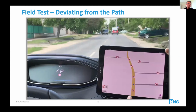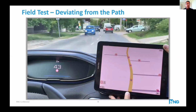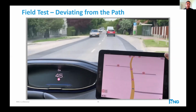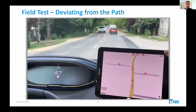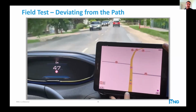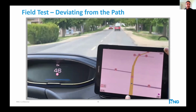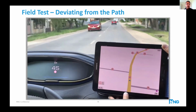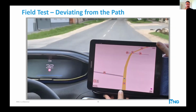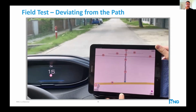And finally, I did some field tests to validate the solution while driving. The tiny client application was ported onto Android and installed on a tablet, while the Horizon Assist and the Smart Layer Path service was running in the cloud. For the field test, I used the built-in ISA function of the car as a reference, so I could compare the results. I was curious how the online Horizon Assist works under real conditions, and how the path retrieved from the server matches the horizon of my driving path.